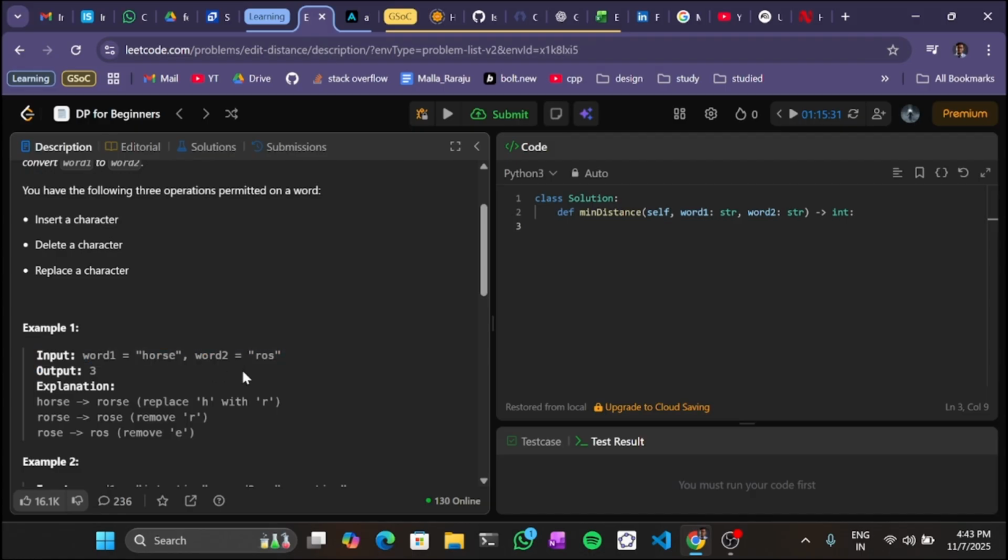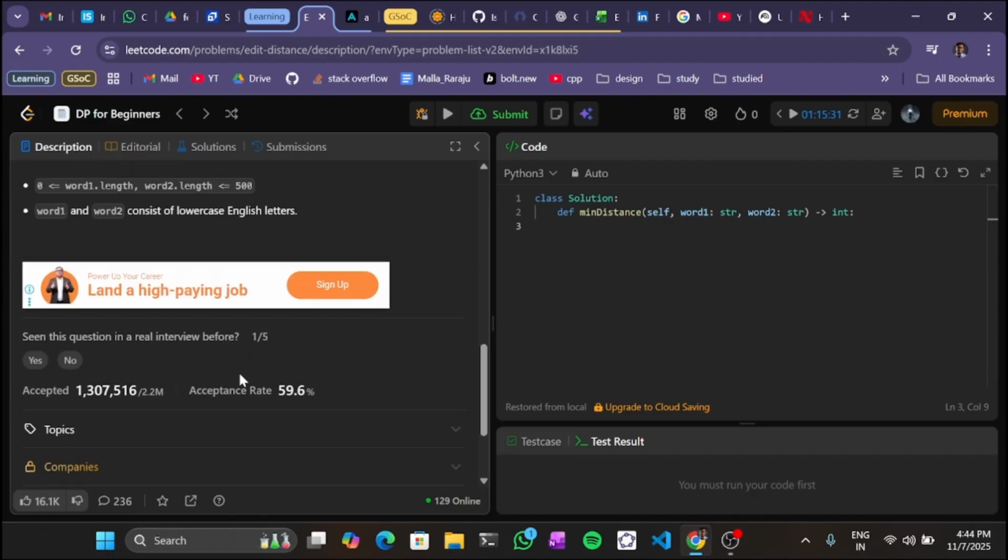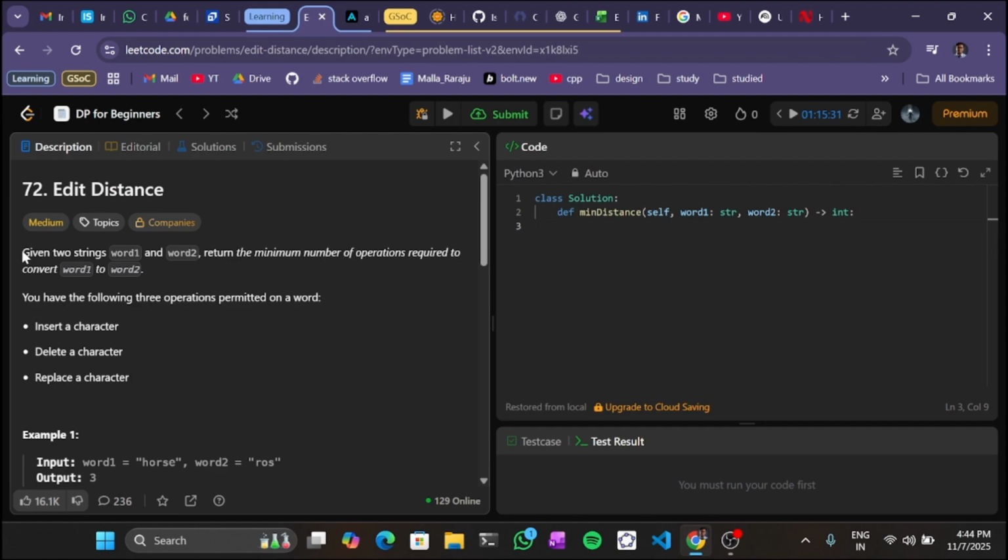The acceptance rate is relatively very big, but I couldn't think of a way to solve this.